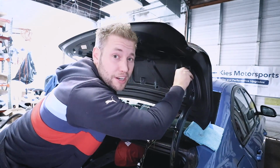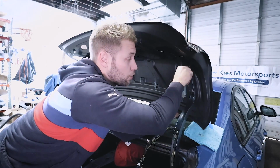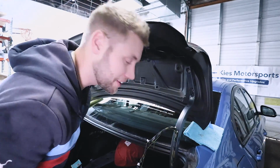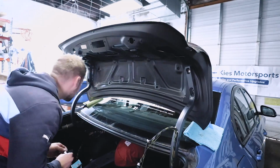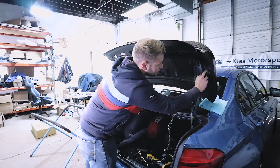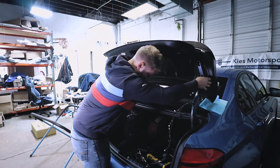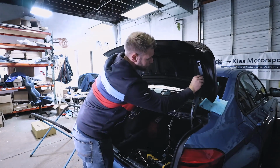Now, if I didn't mention so already, these bolts are a 14. The old ones were 13, so make sure you have the right socket before you're holding your trunk over your rear windshield there. So now what you can do is very carefully put these other 2 bolts in.